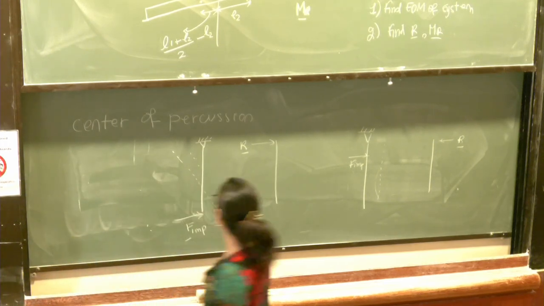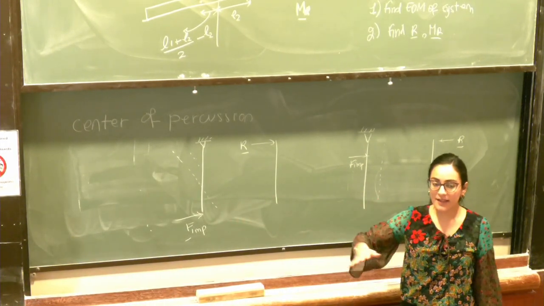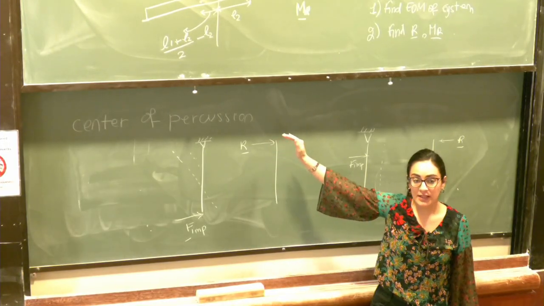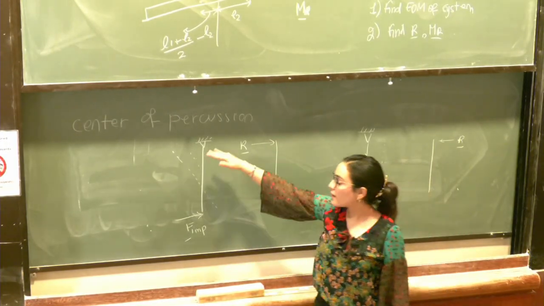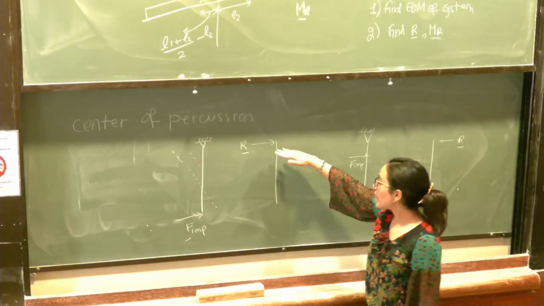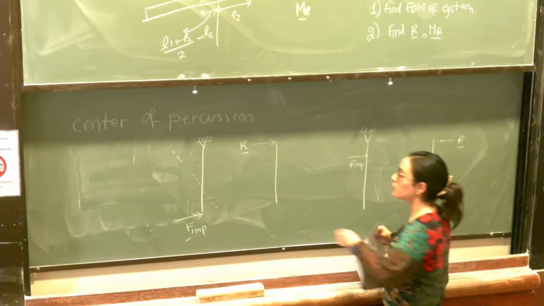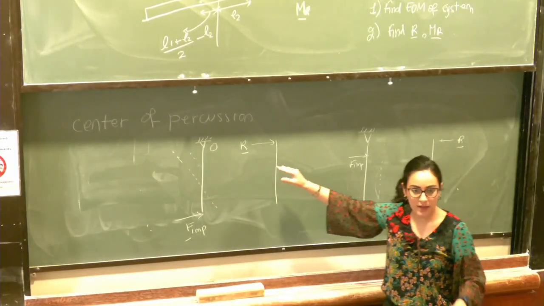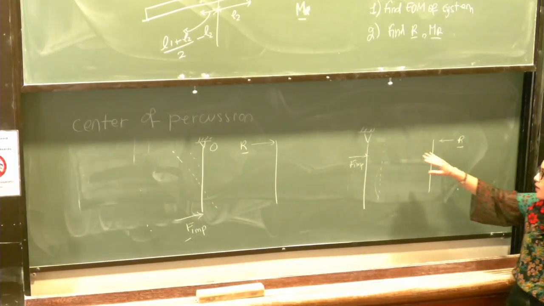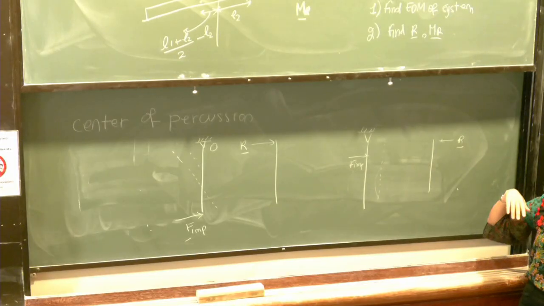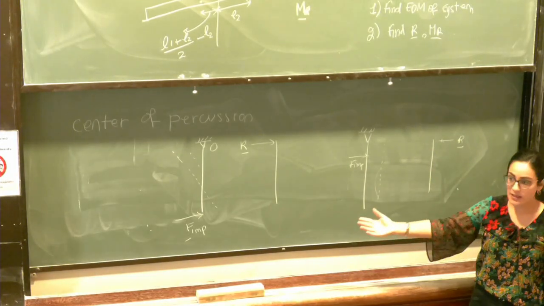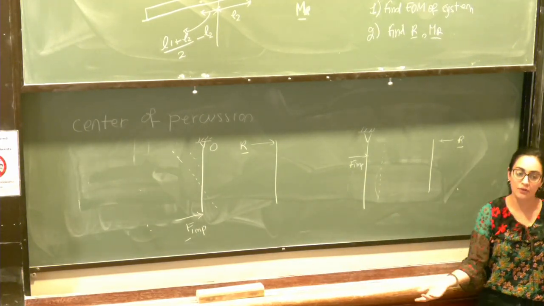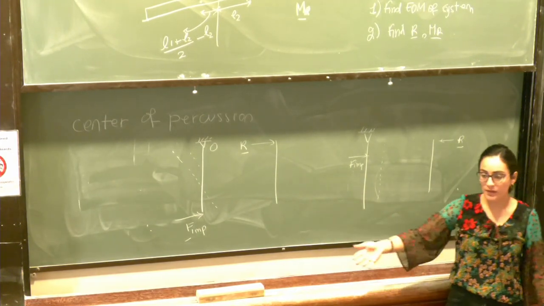So the idea is that the reaction force at O, the reaction force at the pin, depends on the distance between the impact force and O. If the distance between O and the impact force is very high, then R is going to be in some direction. If the distance is very small, R is going to flip. So somewhere in between, the horizontal component of the reaction force due to the impact is going to be 0. So the whole reaction force at the pin is going to be minimized.